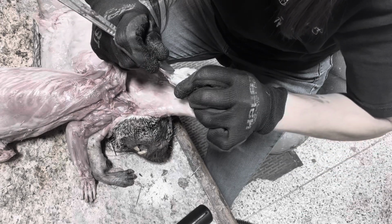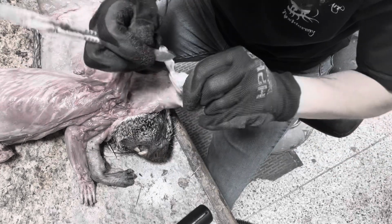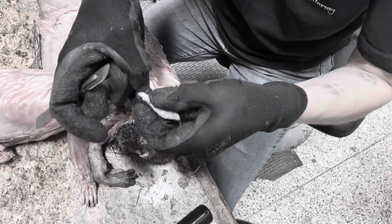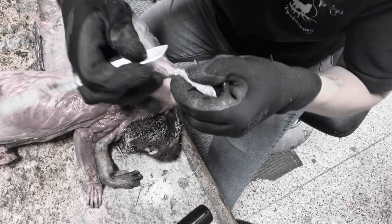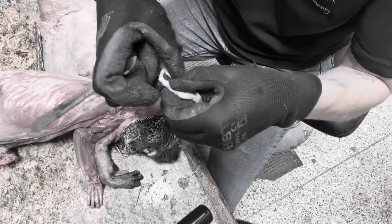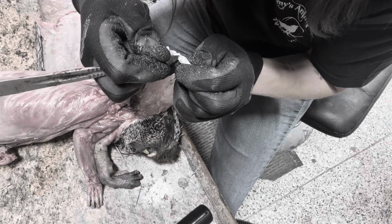I'm just working on this little front foot. I double check to make sure where the nail is, because I really don't want to leave that last finger digit down in there. These were just a little bit bigger. I could get my pinky nail in there, which is how I normally skin feet. I like to loop my finger through here, but they're just a little bit small. Maybe if I cut back here a little. There we go. Just barely got my finger in there, and that helps give me some leverage. I'm at the back side of that nail.